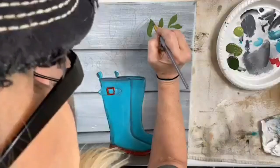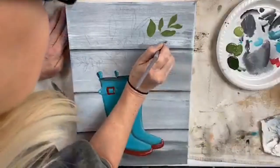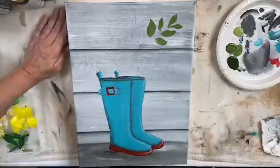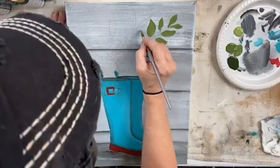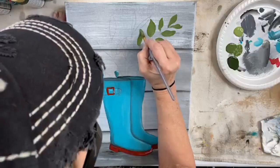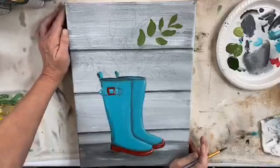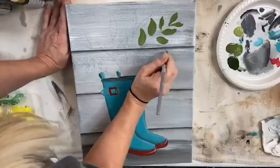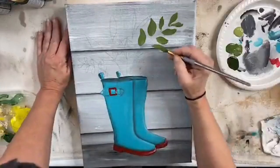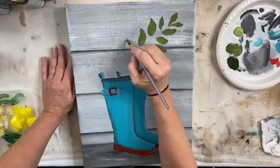I always want to keep my brush really loaded. Right, let me see. I think this continues here. And some of these leaves will get covered up with other leaves and with the flowers, but that's okay too. We're just gonna keep adding. Is my big old head in the way? I just noticed that. We're just gonna keep adding as we go. And if some are covered up, that's fine too. I had to stand up because the leaves are too far away from my face. All right, this is on the same stem.